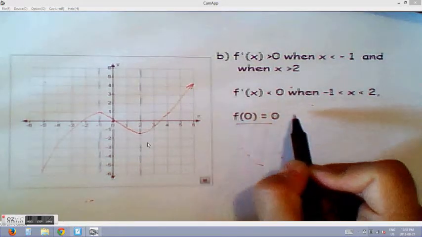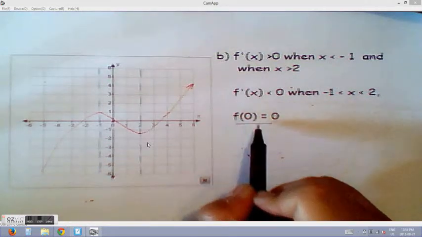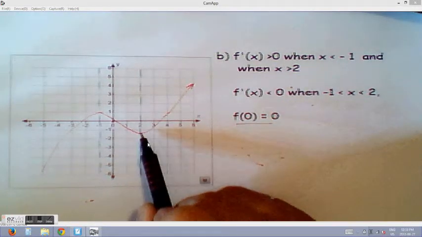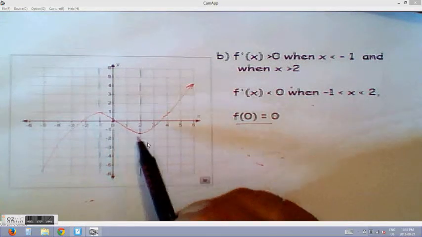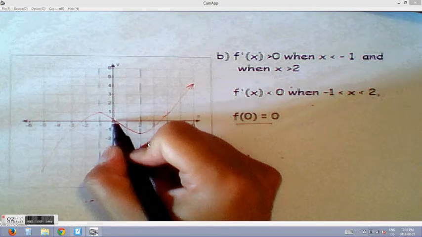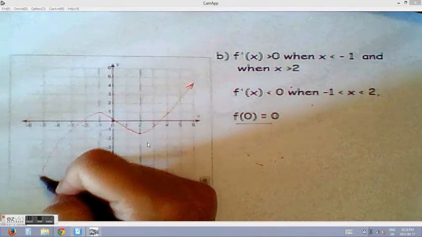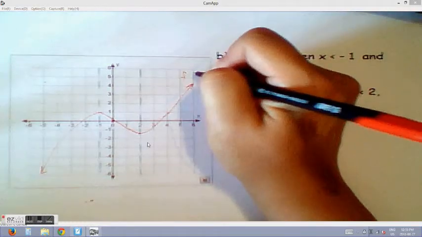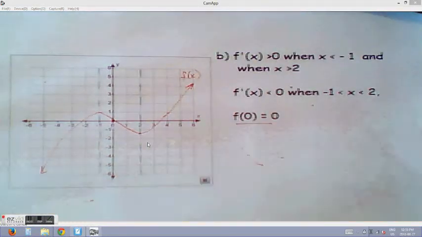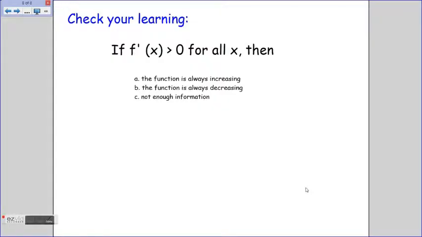Okay, so the tricky part here was that it actually gave us a point, and it didn't tell us that the derivative was 0. Okay, so it didn't tell us these max or mins or these changing in direction points here. It actually just told us a point, so that's where this point was plotted. Okay, so there we are. Just for completeness, we'll just label that, and that concludes this example.